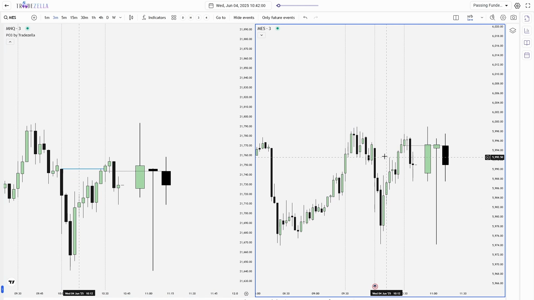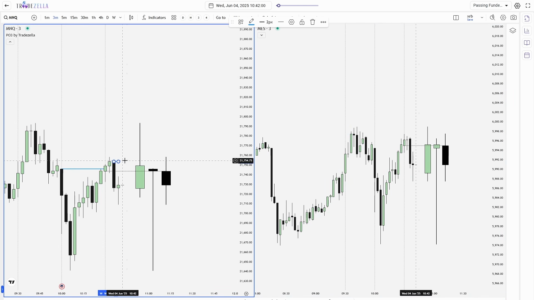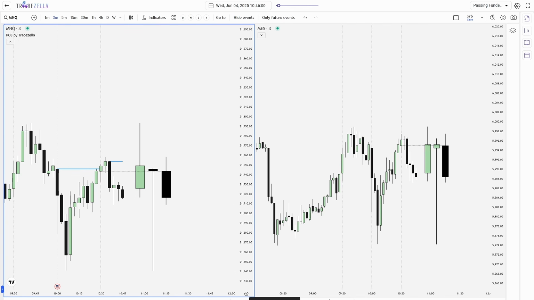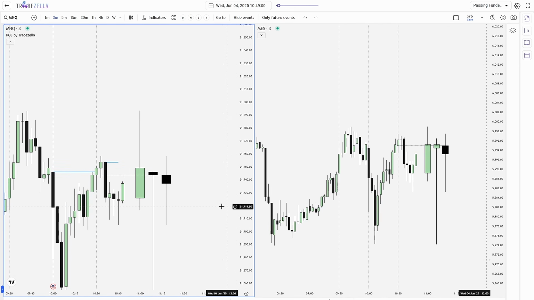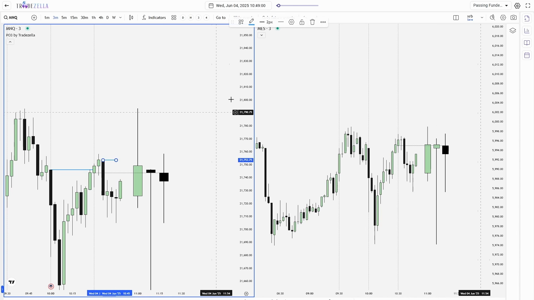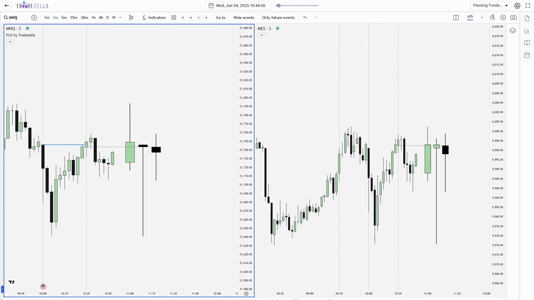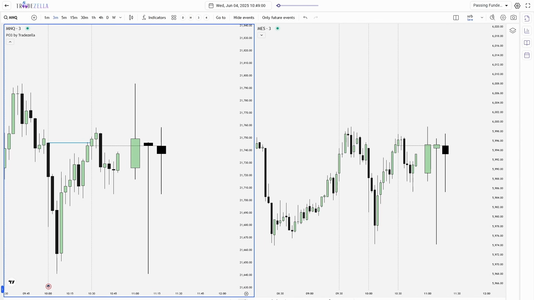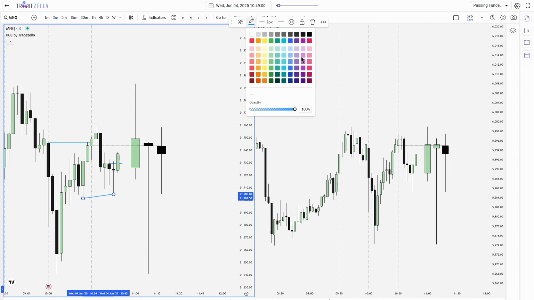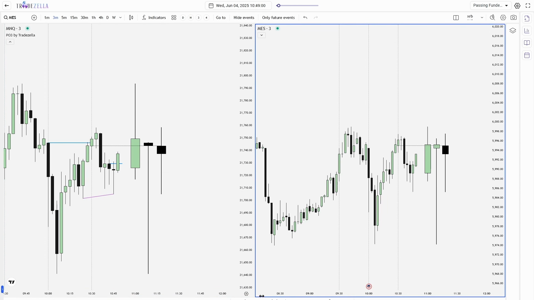And now we are tagging a fair value gap with the ES. For the continuation order block, we need a closure above this. Now we have created a small wick inside 50% of the previous candle, and we have closed above these two down close candles, taking the short-term low and also creating SMT divergence with the ES at that low. So this is now a high probability signature.